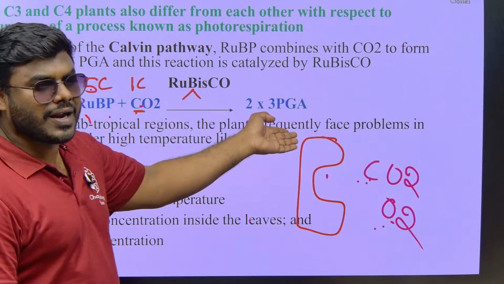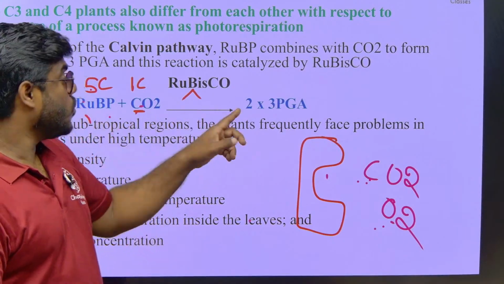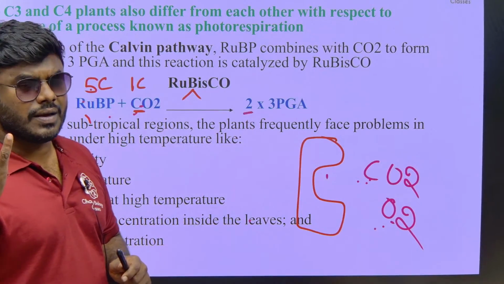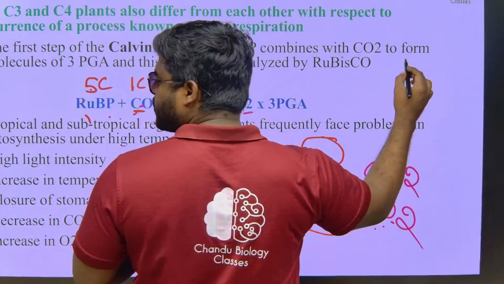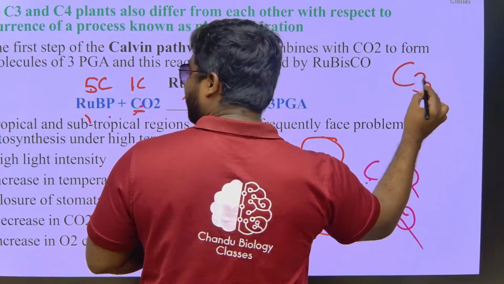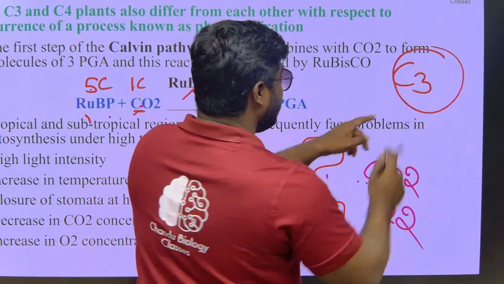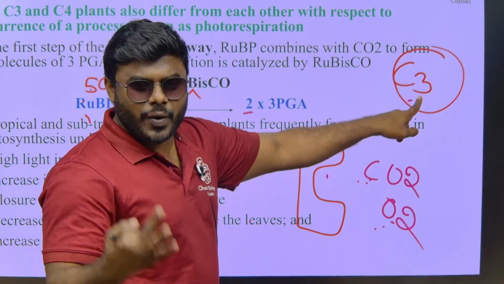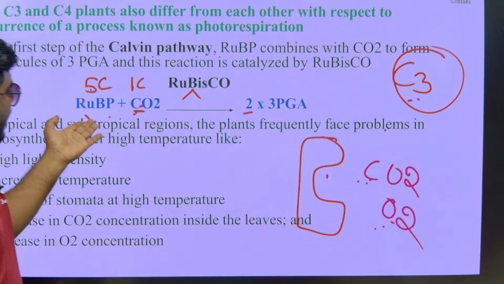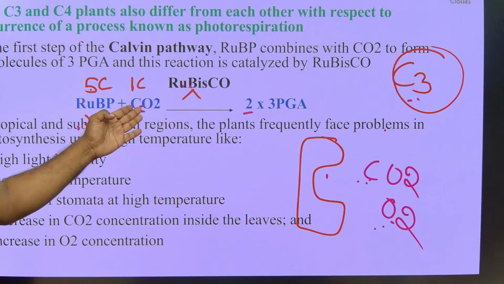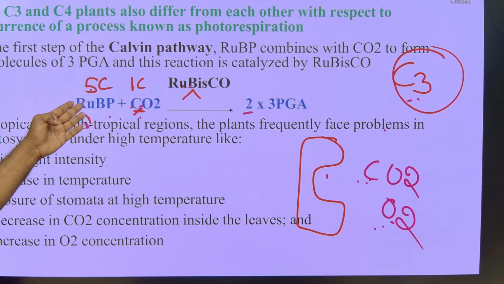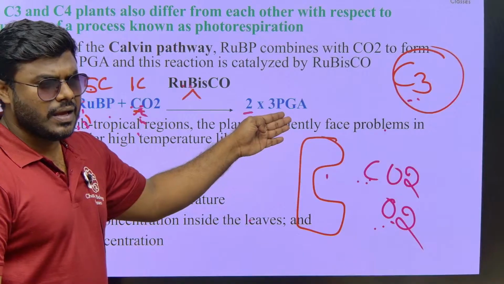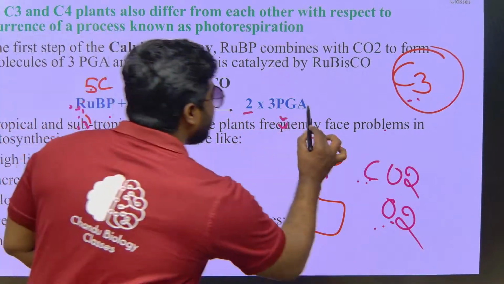Intermediate means next to the product. How many do we get? 2 only we get, right? What is our rule? Our intermediate should be how many carbons? 3 carbon. Don't confuse, okay? If you find a small doubt also, ask me. Never listen with confusion. We are reading the C3 pathway. Why do we call it C3? The stable product should be 3 carbon. So what I am asking you, Rubisco fixed the carbon. Who accepted the carbon? So RuBP combined with 1 carbon and we got how many molecules of 3-PGA? 2 molecules. Here no problem, correct?